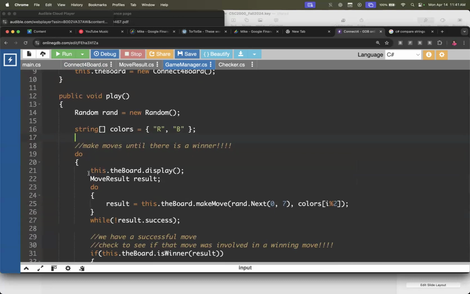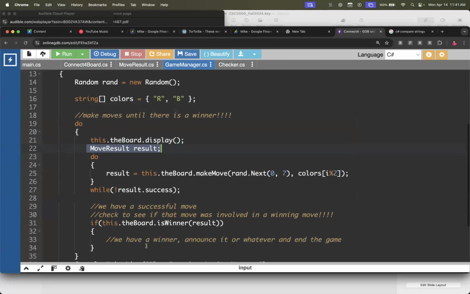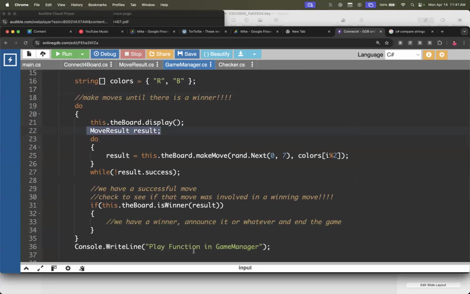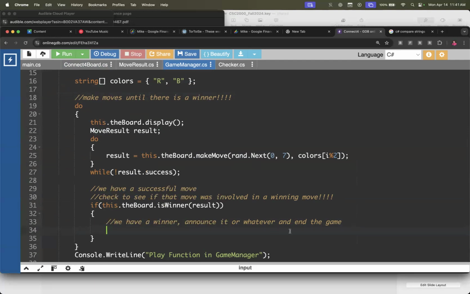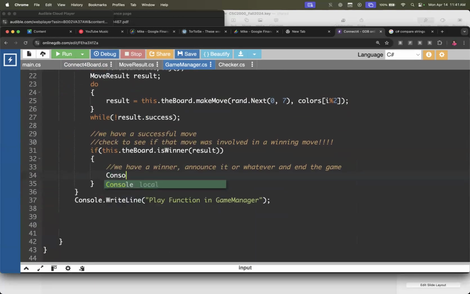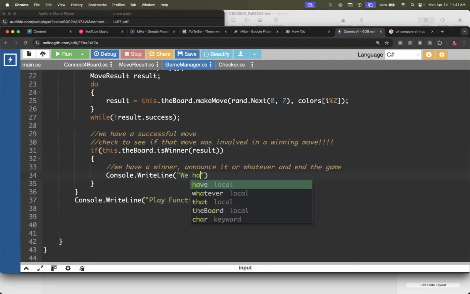So we definitely want to make one move. So we'll display the board. We will make our move until we get a legal move, which should be real quick on that first move. Then we ask if there's a winner. If there is a winner, we'll say console.writeLine, we have a winner.